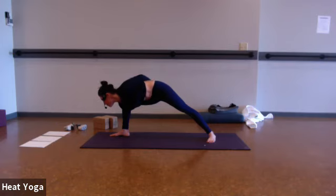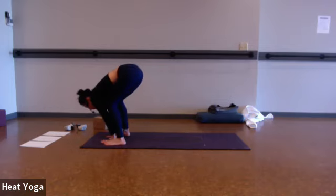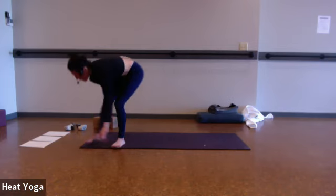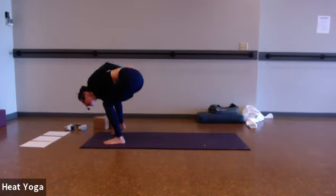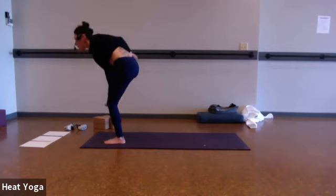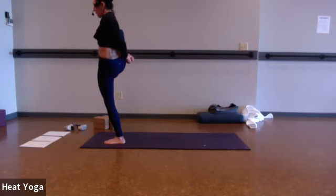Chest keeps going forward. Coming into bird of paradise, step the left foot forward. So if you have the hands unbound, you can actually hook the right elbow under that left knee. If you have the full bind, press into the left heel and flex the right toes as you come up. When you do, squeeze the left hip in and under, right hip under. Keep using the right arm to open the right knee. Stay there or lengthen the leg.